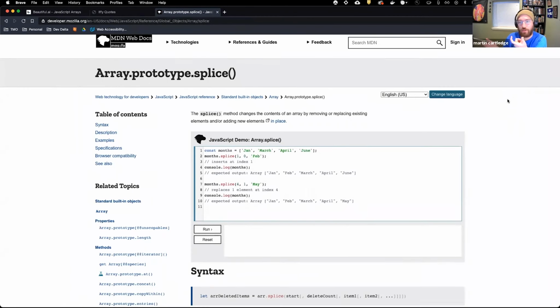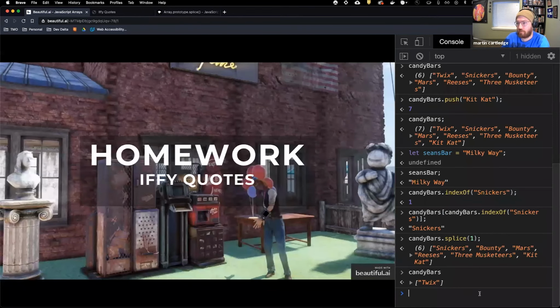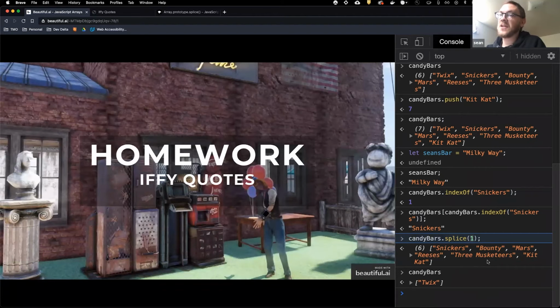If you don't give it anything else, it's like, okay, you only want that item at that index. Or I think it technically will start at the index afterwards, and if you don't give it anything to add or remove, it just takes everything before the index you give it. Okay, it just took everything. It just took everything after Twix out, pretty much.